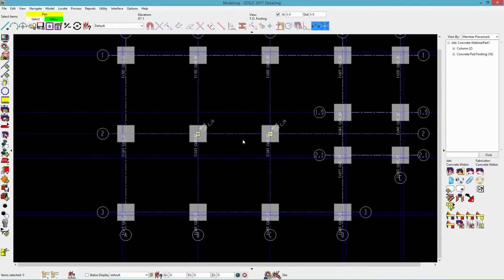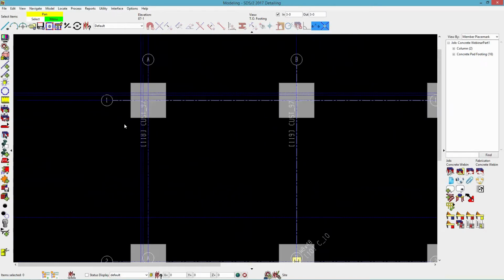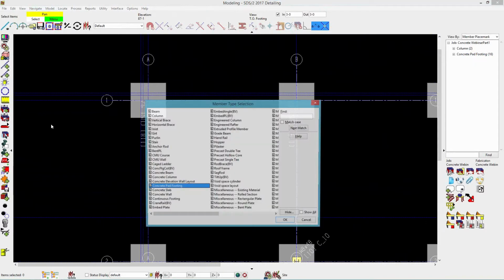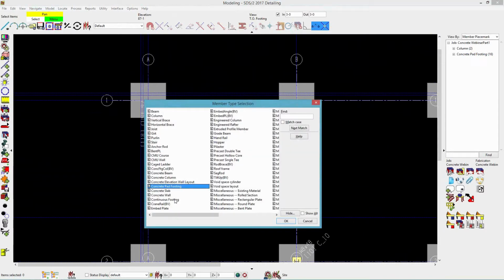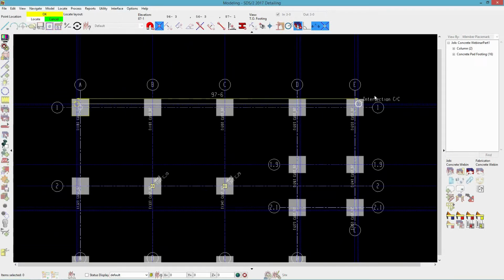The next member that we are going to add in here is going to be our continuous footings. So I've already set up my construction lines here for the center of my continuous footing. This is another member type here, the continuous footing in my F2 or member type selection list. And I will go ahead and select my continuous footing here, and I will pick my points for my continuous footing.